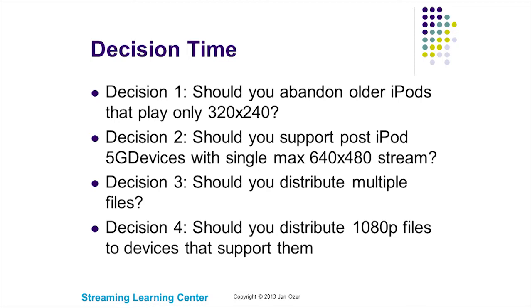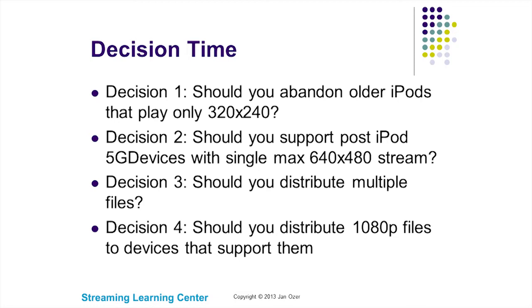Should you care about those when you're producing for iTunes? Decision two: you've got some pretty high specs on these devices here. You've got 1080p video that can play on an iPhone 5 and the new iPad. Should you produce two files, one for the iPhone 5 and the new iPad, and then a lower quality file for other devices? And we'll look and see what many producers are doing in that regard.